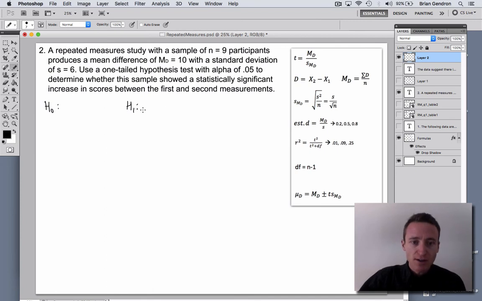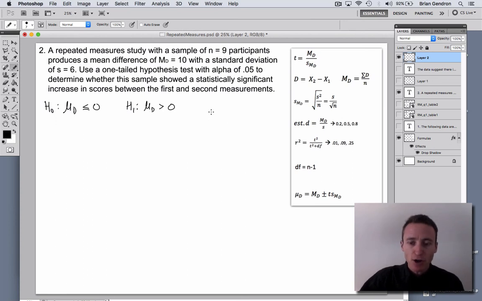So I'm going to start with the alternative. The alternative is the one that says, on average, scores are going to increase. In other words, the average change is going to be greater than 0. Because if the average change is 0, that means scores did not change. And on the other hand, if scores went below 0, that means scores did not increase. So this is the only way to say that average scores increased. Therefore, the null hypothesis says the average difference score will decrease or equal 0. So essentially, these are our hypotheses. We're doing a one-tailed test, alpha of 0.05.